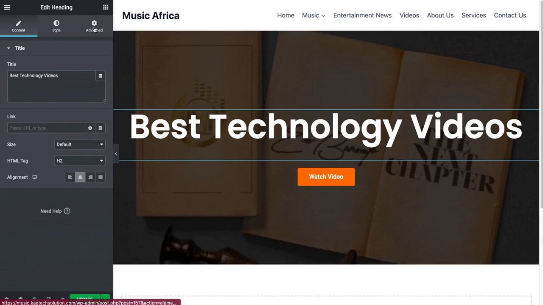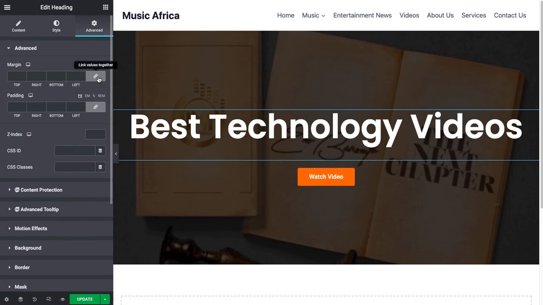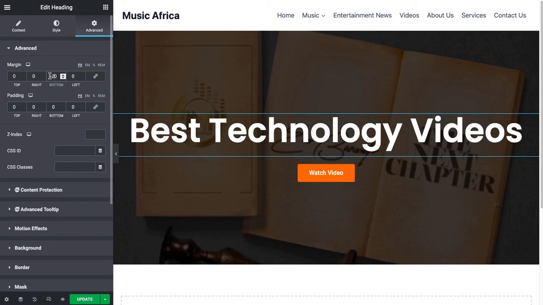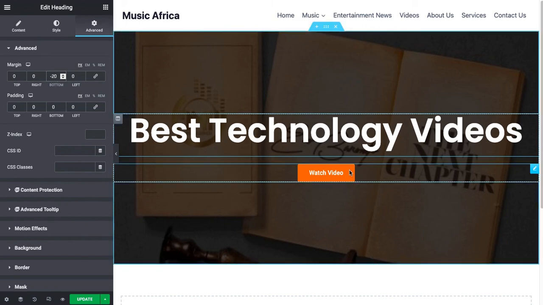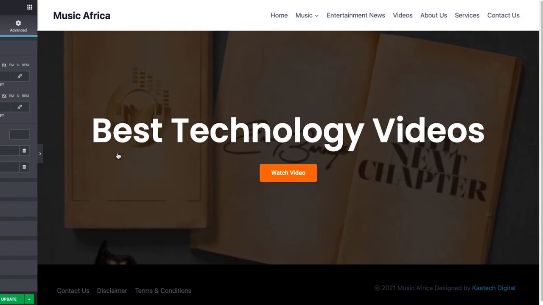So I'll go to advanced over here, and then I'll remove the padding and the margin all over there. So I'll just look at the bottom. It is a bottom margin, so I'll just use -20 because there's already a 20 bottom margin over there. So I'm just going to remove that 20 bottom margin so that it will fit perfectly. So basically, you see, that is it.